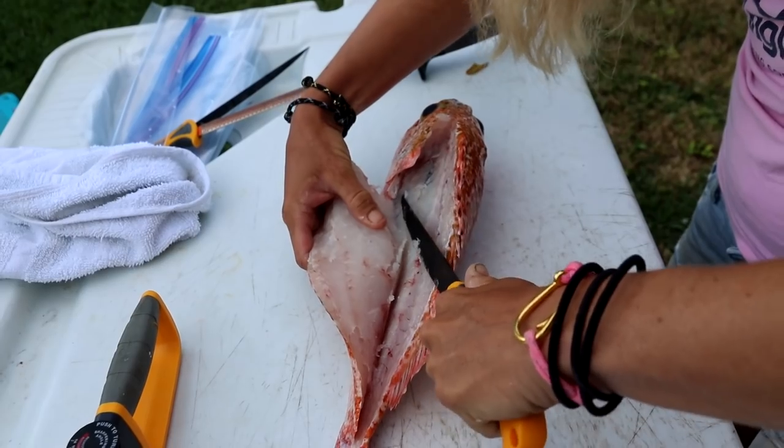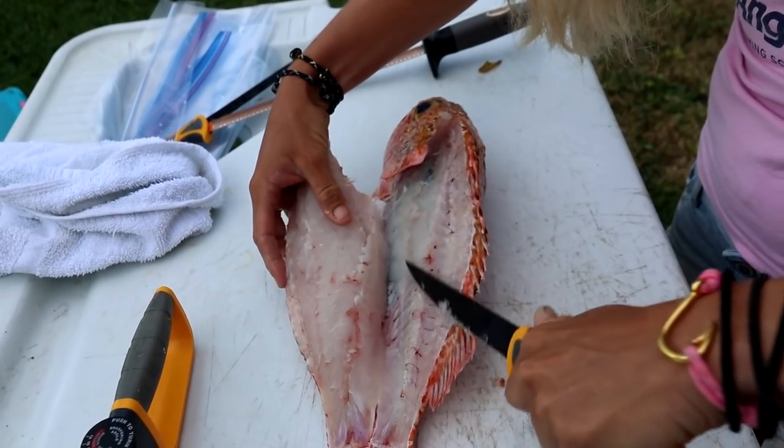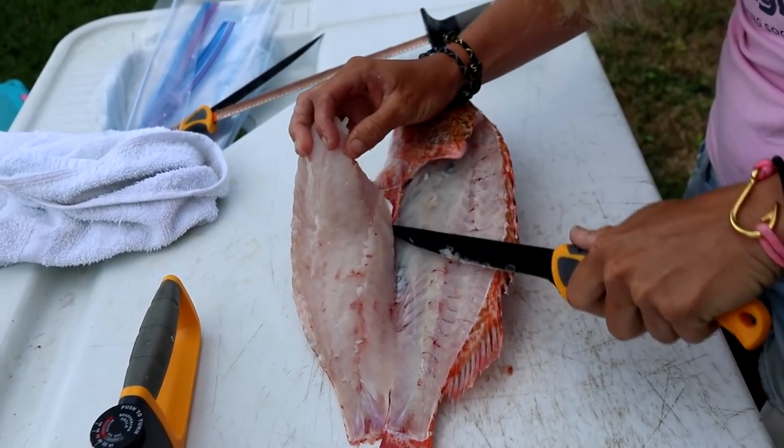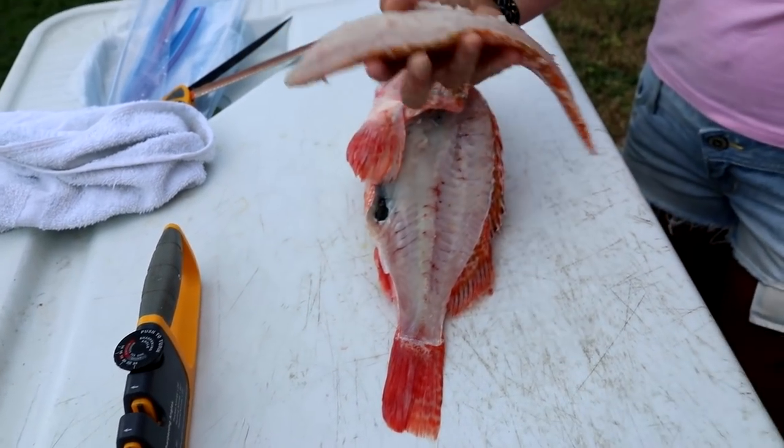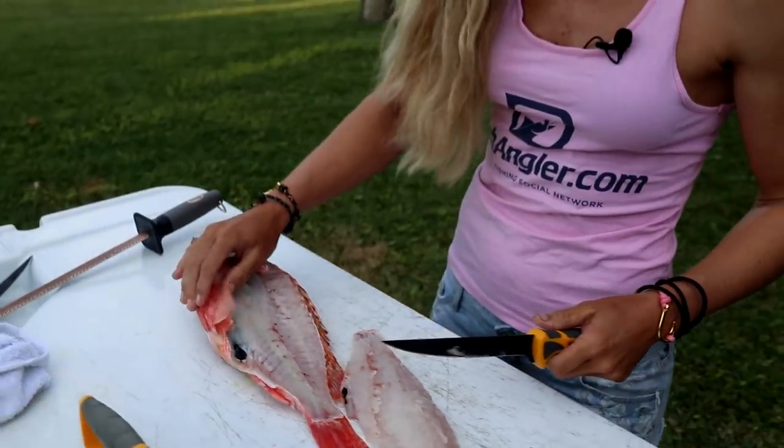Down from 850 feet of water. This is gonna be amazing. I don't get to fillet a lot of Rosies or have a lot of Rosies, so it's just awesome and nice to be filleting and catching my own Rosies out there.